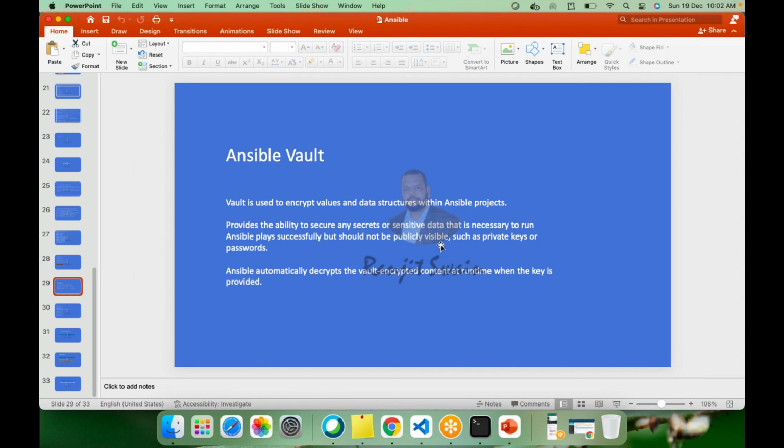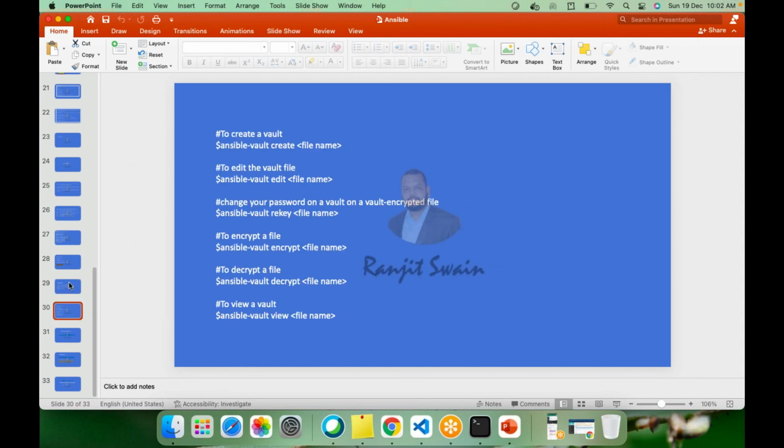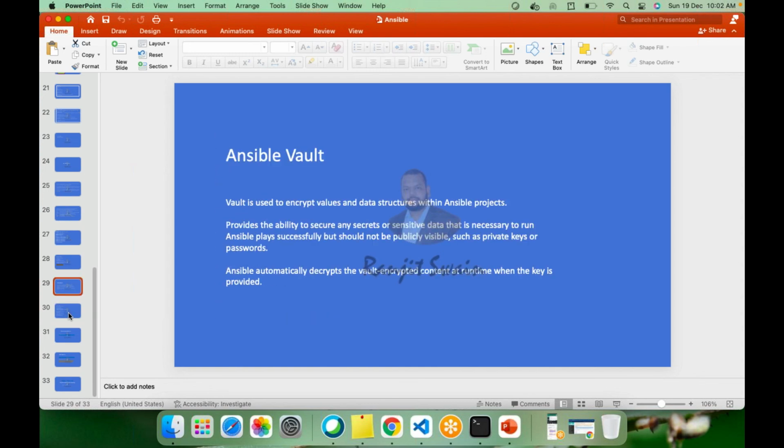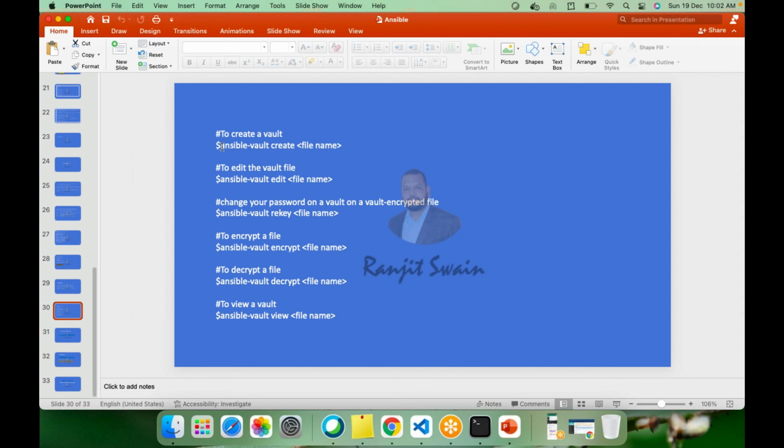In our project also, I'll show you how we can keep those by using Ansible Vault, and how we can create those details. It is very simple to create Ansible Vault. There are only a few commands. You use ansible-vault, like ansible-playbook to execute the playbook and ansible-galaxy to create the roles.